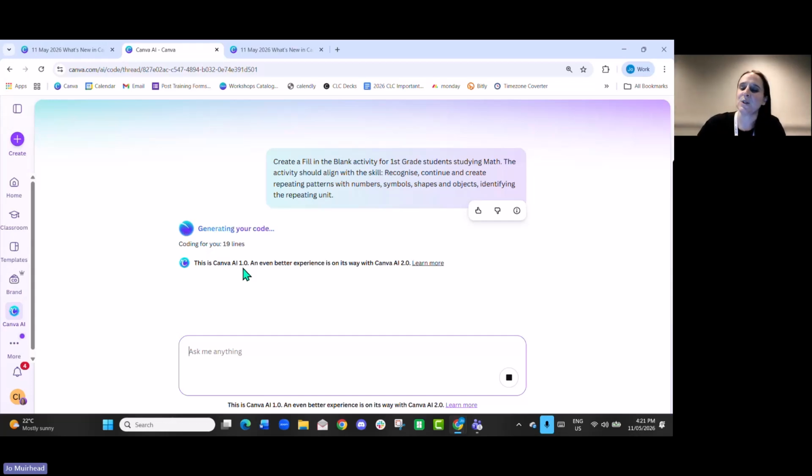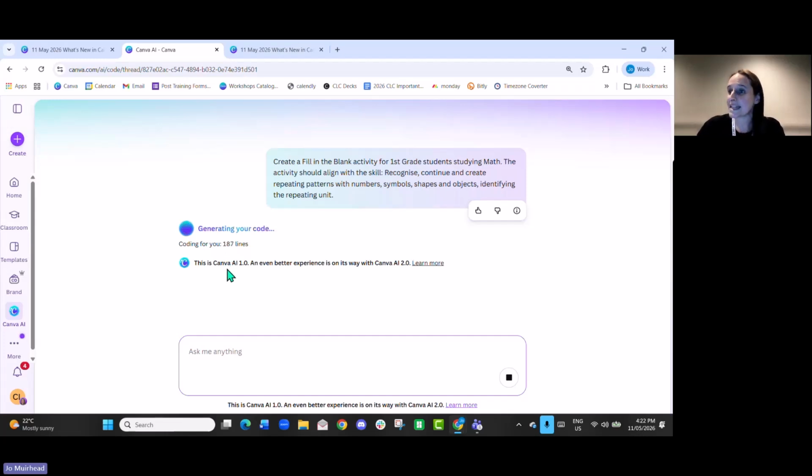In the next few weeks, you will have access to 2.0, which will allow you to have greater editing. So instead of having to regenerate something that you're not particularly happy with, you can choose the different parts of the tool that you've built there to really modify that and make it your own, to customize that exactly to your students' needs. As you can see here, we're up to 136 lines of code, and you haven't had to write a single line. All you've done is type in a prompt, and now it's building you a game.